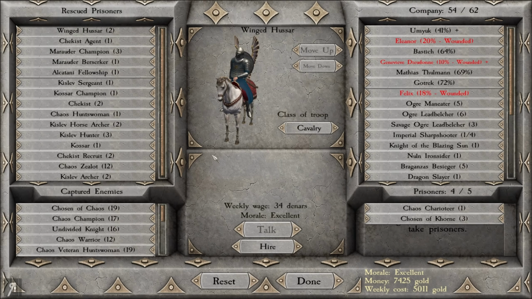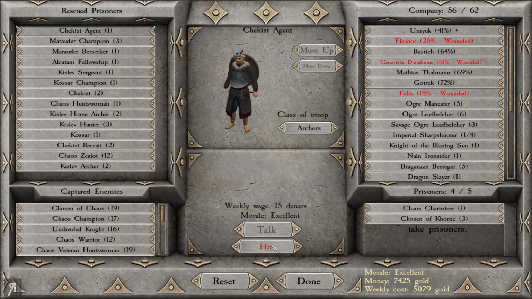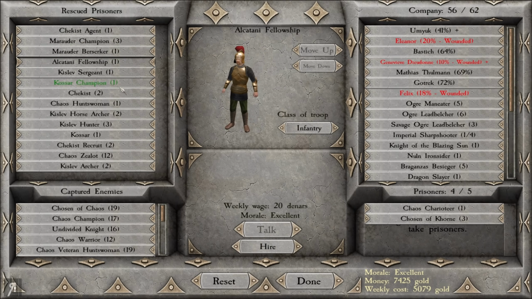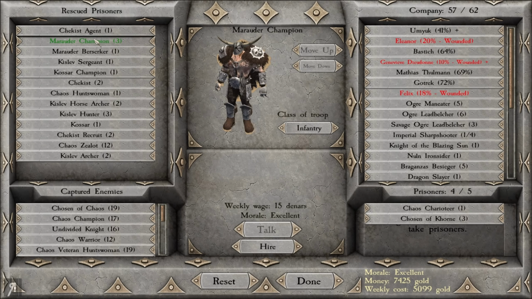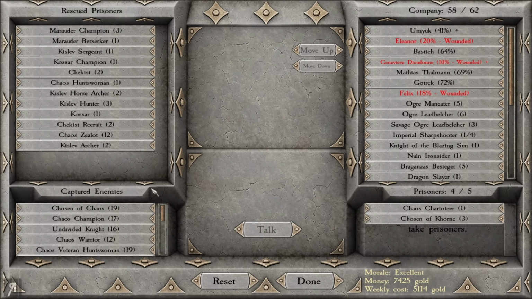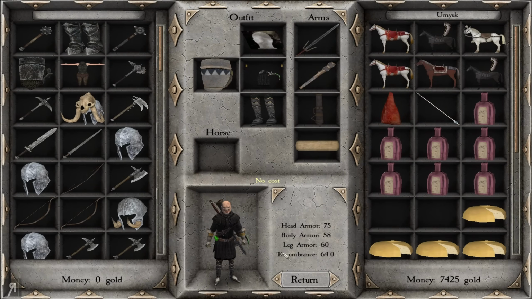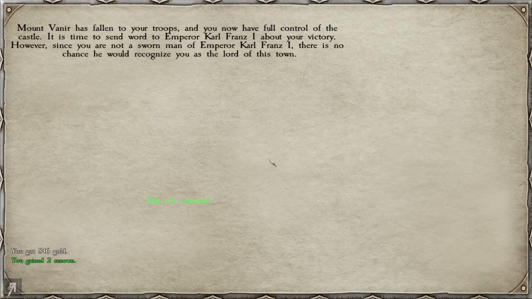I'm not a big fan of Kislev in general, but you know, it's fine. It's alright. Yeah, I'll just take some of these guys, I guess. I don't really want to take these fellows. Oh well, never mind. Okay. Take some of those, and then, yeah, the loot is absolutely awful. We're going to ask no rewards.